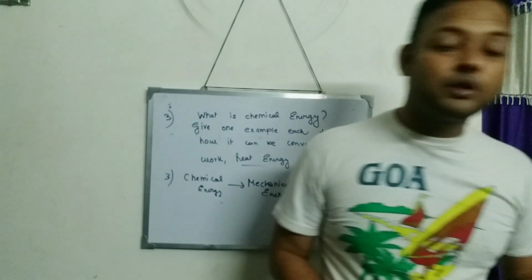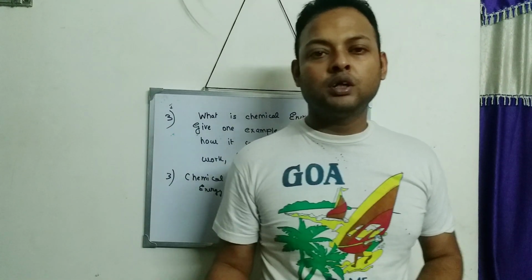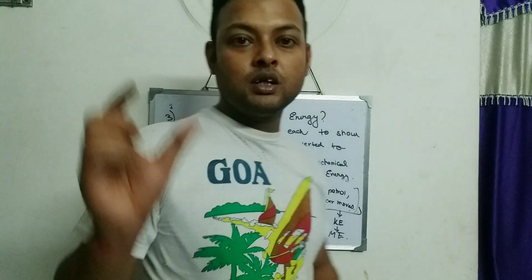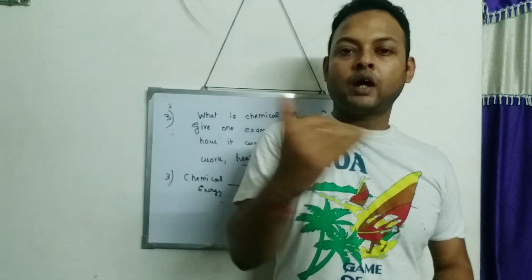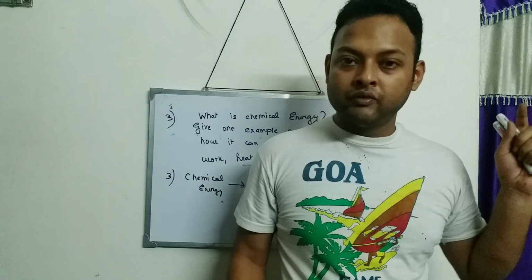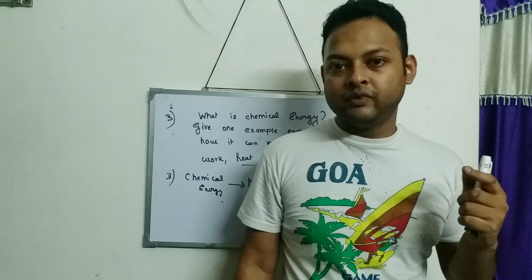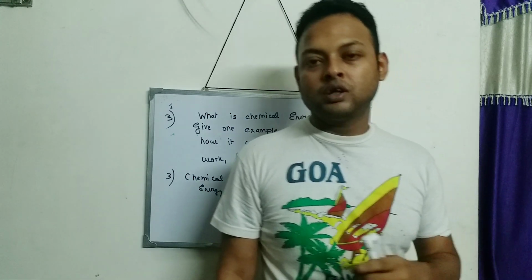Next question: series of transformations of energy during the production of hydroelectricity. I think I already explained it two times. During the production of hydroelectricity, what happens? First, the potential energy of the water converts into kinetic energy, then the kinetic energy converts into electrical energy. That is also explained to you in previous lectures. Go through the previous videos. Even the notes give how the conversion of energy takes place during the production of hydroelectricity: potential to kinetic, kinetic to electrical. Notes have been given, and it was taught in the video. Go through all of them, you will get the answer.